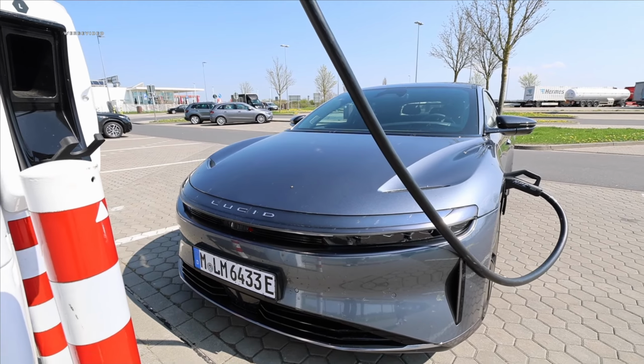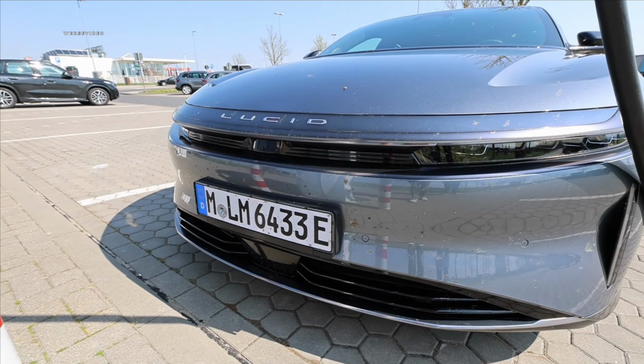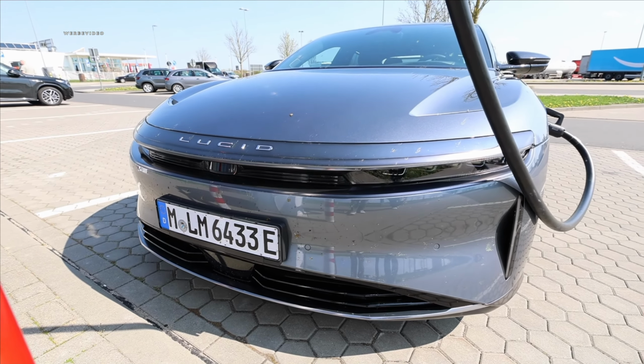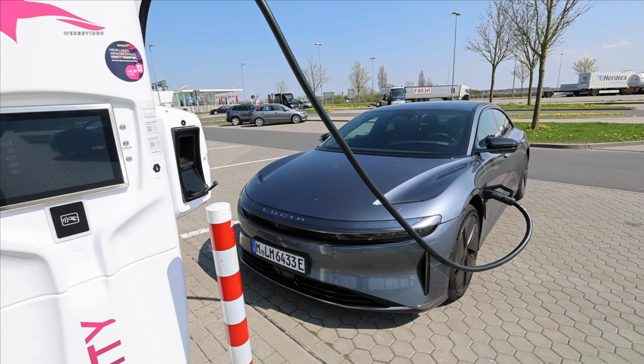And from the front as well, I think the Lucid Air has a really nice, wide and deep look. It looks performance-oriented, and it really is. Especially when you opt for the Sapphire model later this year, featuring an extraordinary 1,251 horsepower under the hood. Even at the charging station, it's quite impressive.